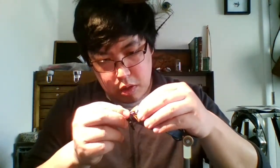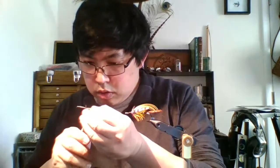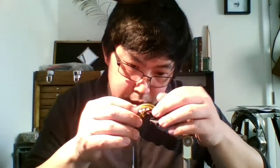Tie this one in just like any other crest, maximum thread, still need it on. Right along the top, using wax thread just to make sure it doesn't go anywhere as soon as I got it right where I want it.